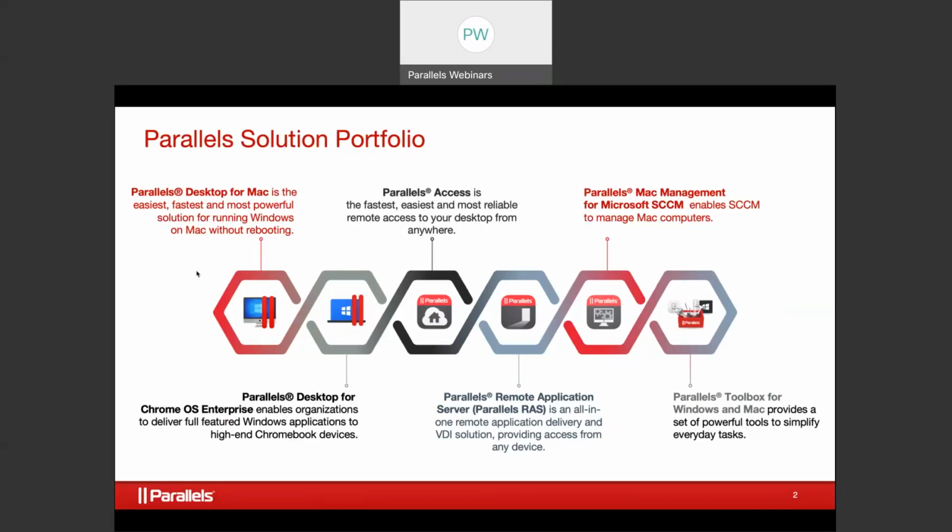A relatively new one for us, Parallels Desktop for Chrome OS Enterprise. If you're looking for ways in your classrooms, even in enterprise, of standardizing on maybe a small laptop or Chromebox, we cut across a lot of the vendors, from HP, Lenovo, Dell, that have Chrome notebooks that can be used, or as I mentioned, Chromebox as well.